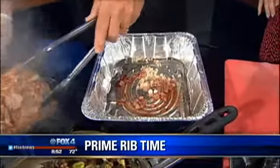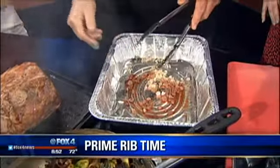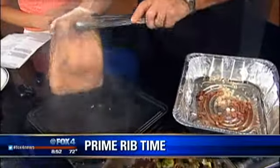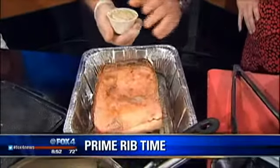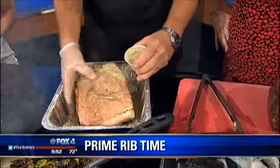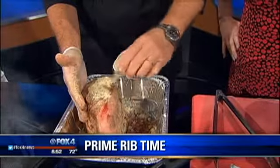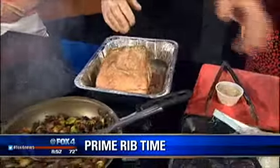We're almost there. You want to do the fat side up so all the juices flow through the meat. We'll stick it in the slow oven, and when we do that, we go ahead and season it with our seasoning. This is a combination of salt, pepper, and garlic — two parts garlic, one part salt. You could use garlic salt, but I don't prefer it because then you don't know how much salt you've got on there and you can overdo it.